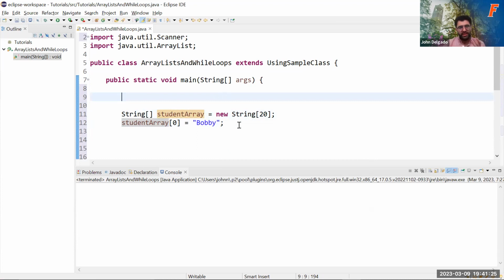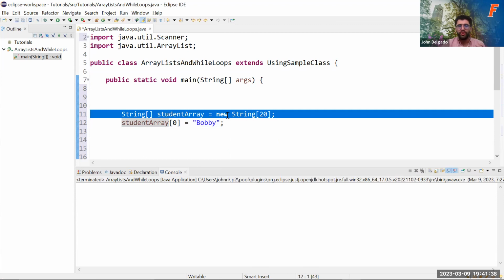But if we want to create a program, for example, something that calculates the grades of every student in a class, and we start making our class size dependent on an array, we have a problem. We can't change that. And you don't always have exactly 20 students in your class.